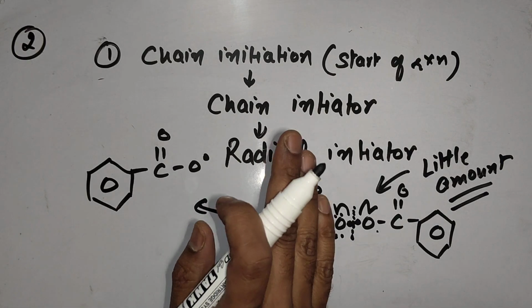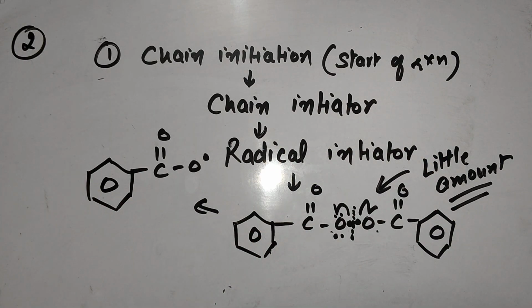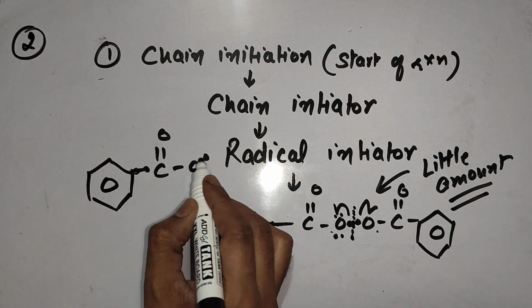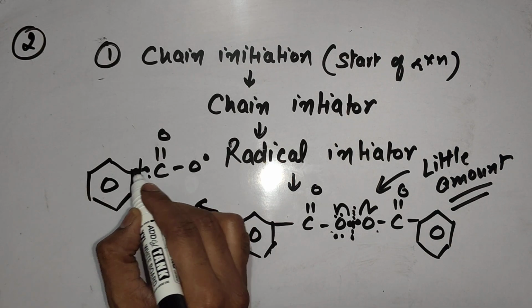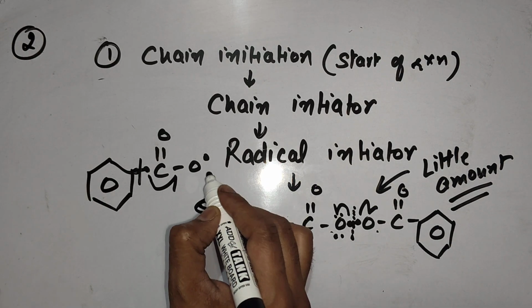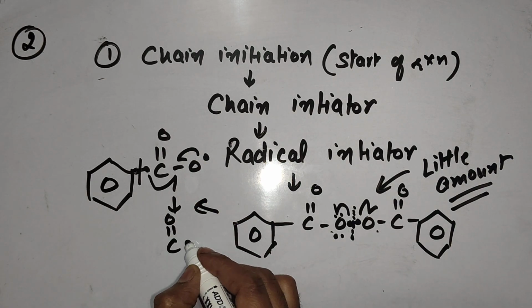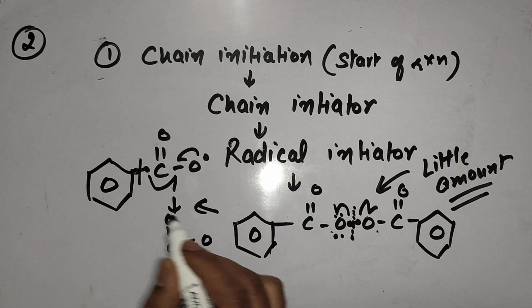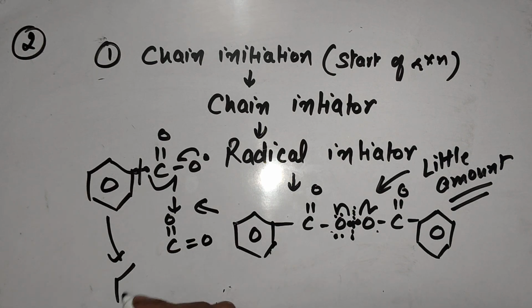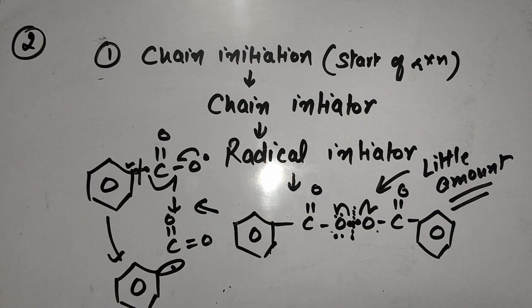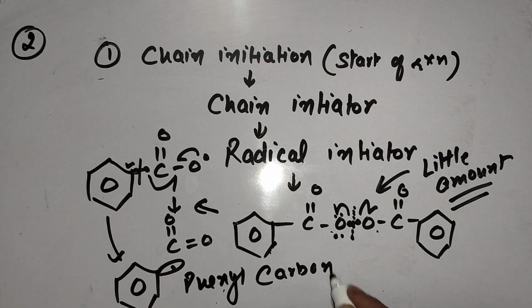Now this unpaired electron needs stability. Is it stable? No. Unpaired, unused electrons are never stable. They try to make a covalent bond to make themselves stable. How? For this stability, this carbon will help. It will break the bond from its neighbor carbon, and 1 electron it will shift here. 1 electron from this carbon, 1 electron from oxygen. They will make CO2 gas, carbon dioxide gas. You can check, oxygen is stable now. And from here, another free radical will generate on this carbon. 1 unpaired electron will be left here. Phenyl carbon free radical.